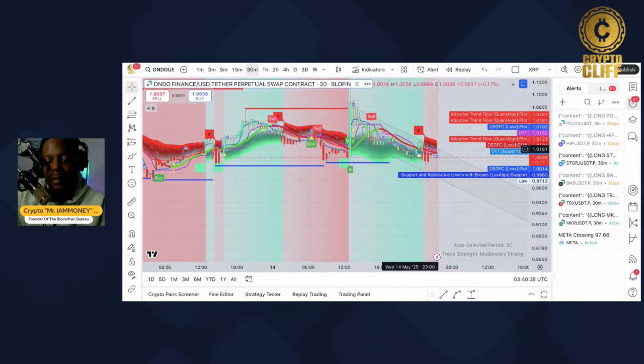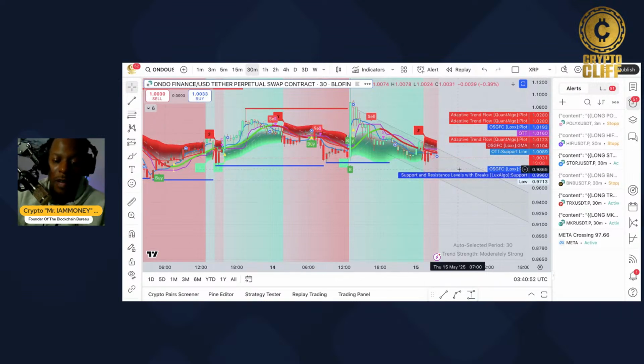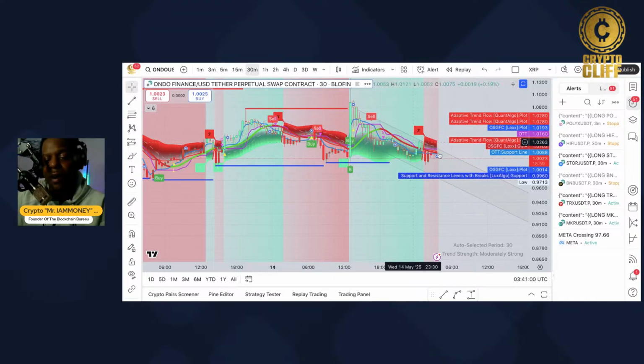Now, as you can see, here is the flip of the market. This is where we flipped and went into a downward spiral, this stairway down the hill. If it was going up, we'd call it the stairway to heaven. This right here is called your adaptive trend finder. It's showing us that the flowing trend of this market is going down right now. It's not going up, it's not going sideways, the market is going down.